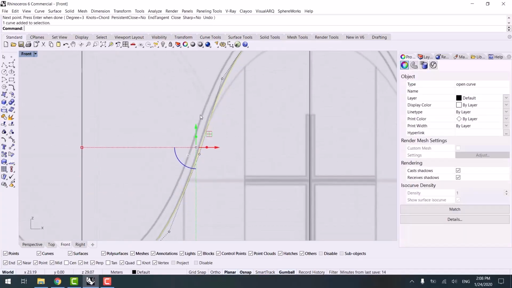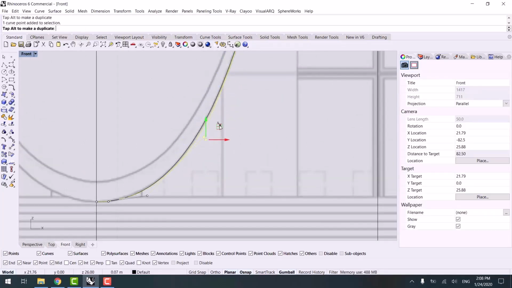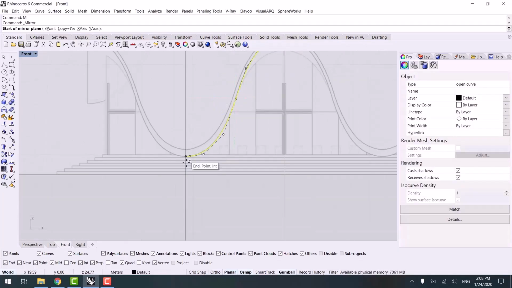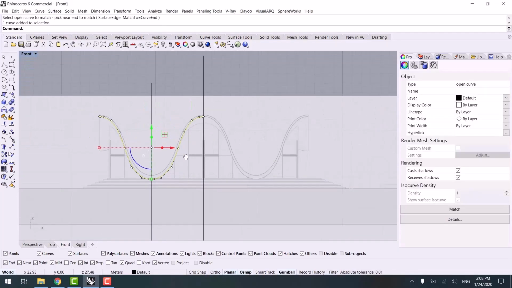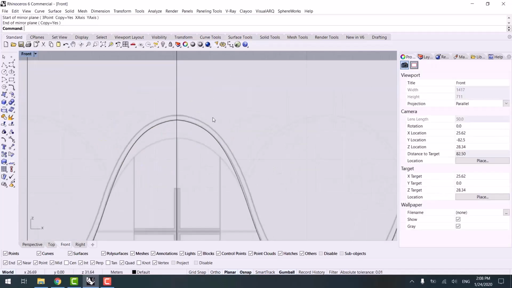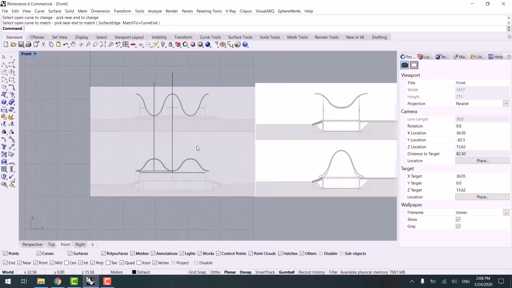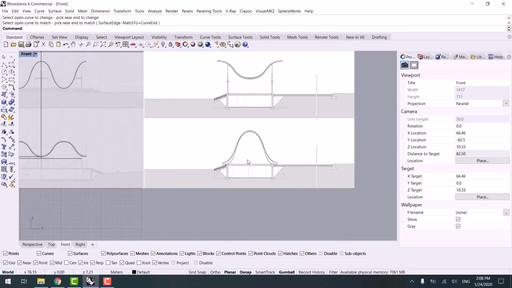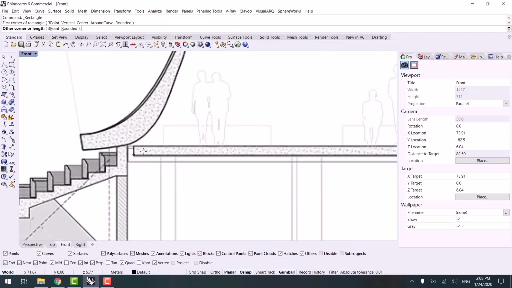And here, if you think that you need to edit, you can change the control points, and then you can mirror it on the other side. And again, I have to match these parts, mirror, okay, and again match. So we have created our vertical sections, and in this part we are going to draw the horizontal sections.